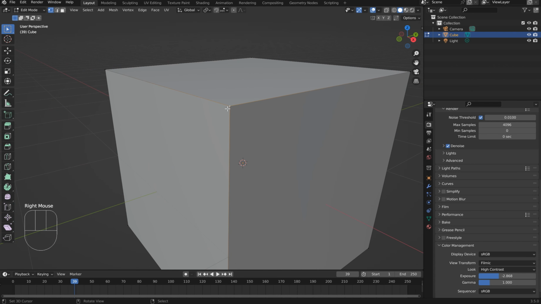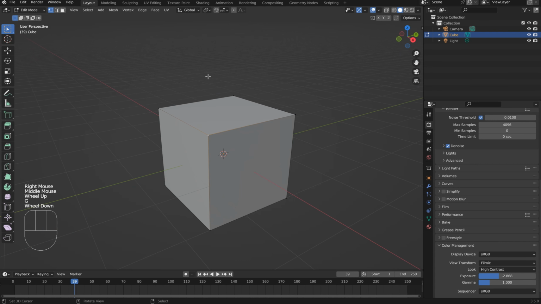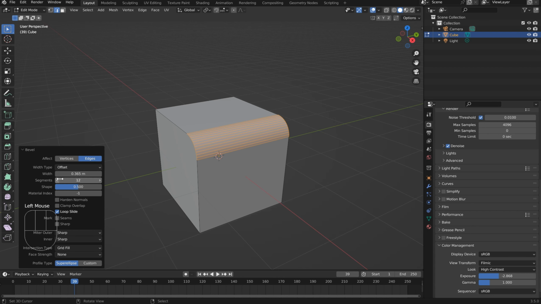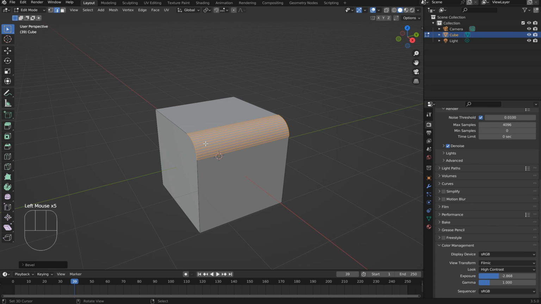And these are important because a number of them will make up a face. 3 or 4 of them will make up a face. And if I go to edge select, or 2 on the number pad, I can select an individual edge and hit Control B and add a chamfer. And I can roll the middle mouse wheel up to something hopefully like an even number, left click, place it, and make a bevel. Then you get a drop down. You can set the segments to an even number, and the rest of this you could pretty much leave the way it is. You could turn on Harden Normals if it looks funky, which end up being shading errors.